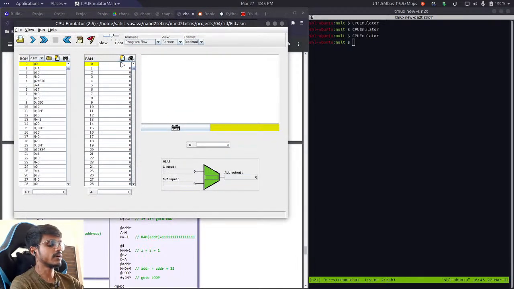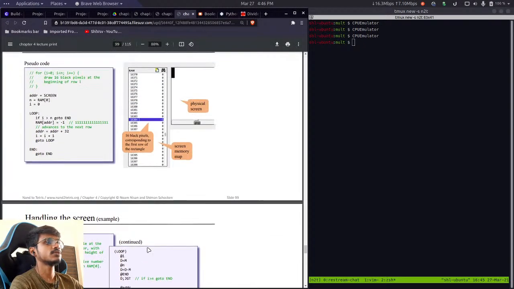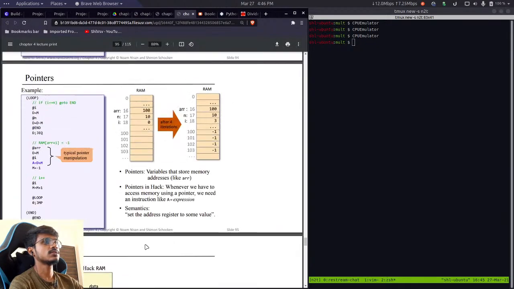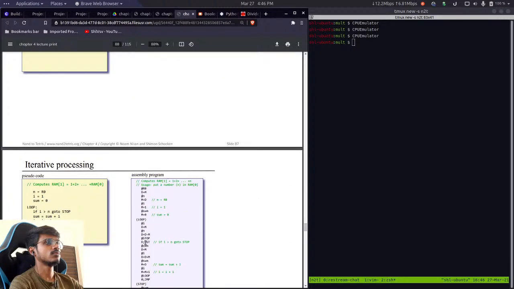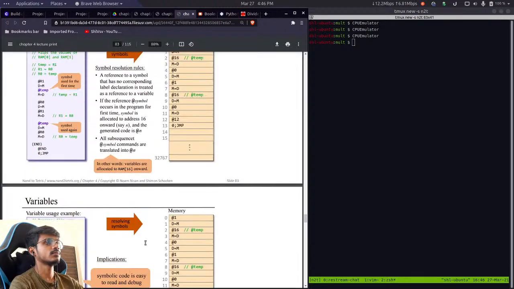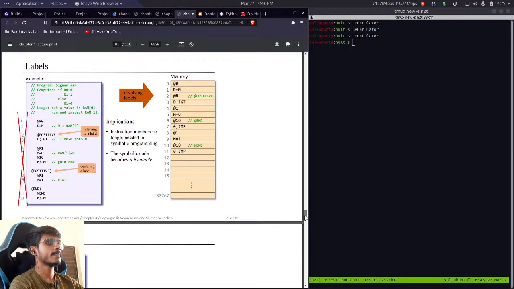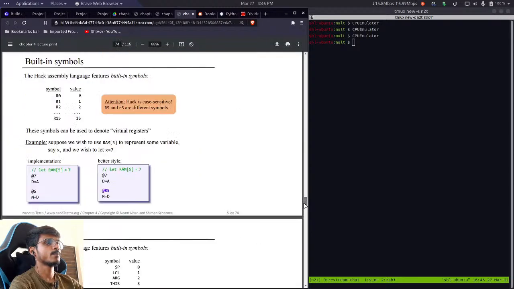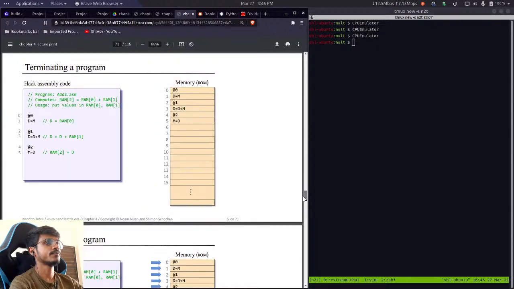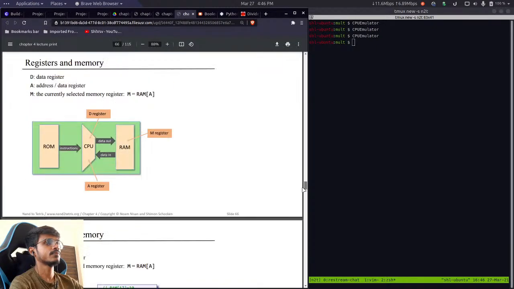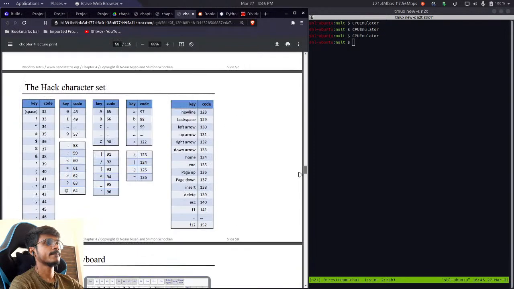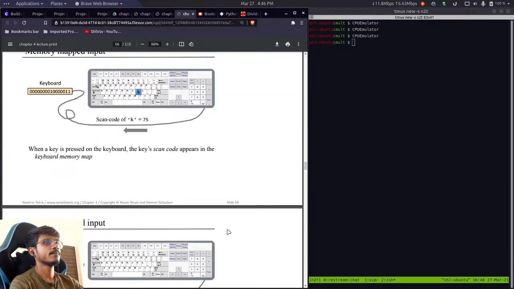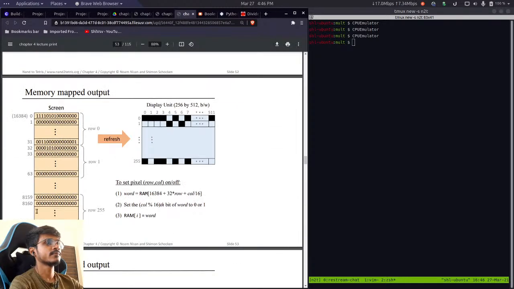Let me provide 8191. That was the value, right? Let me check what was the value of the last row of the screen mapping. Eight one nine one.